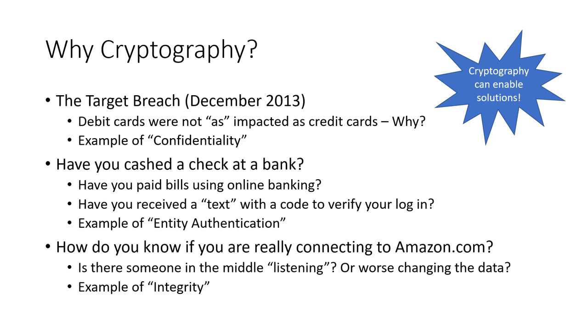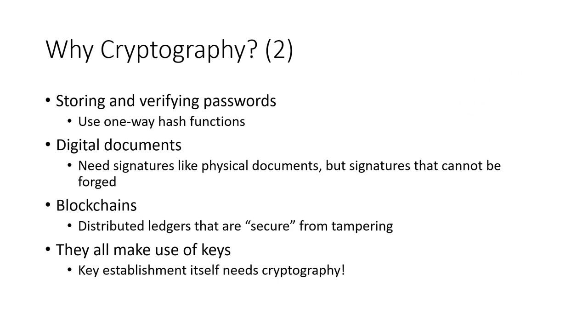In fact, cryptography is part of the enabling solution for many of these security features or services like confidentiality, authentication, and integrity. It's also used in many other places. For example, storing and verifying passwords. You really don't want to keep the passwords in plain text form, because in case it gets leaked, then now all of the passwords are known to the bad guys. So typically they use one-way hash functions to store these passwords. These are not really encryption, but they use similar principles, and we will look at what they do in a later module.